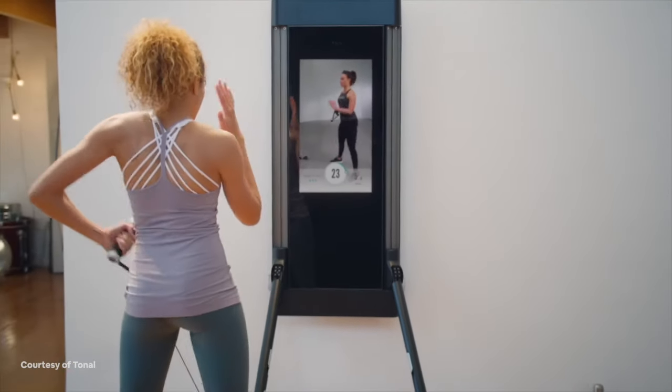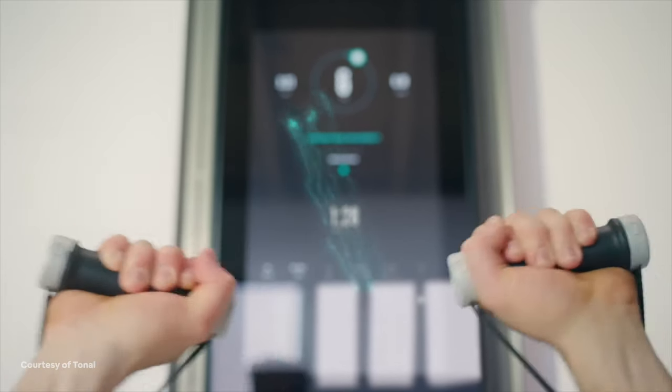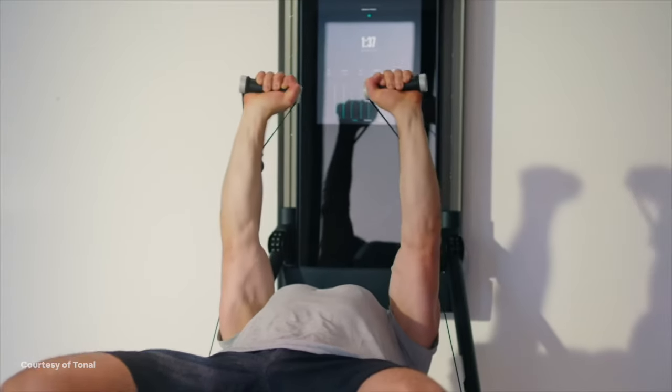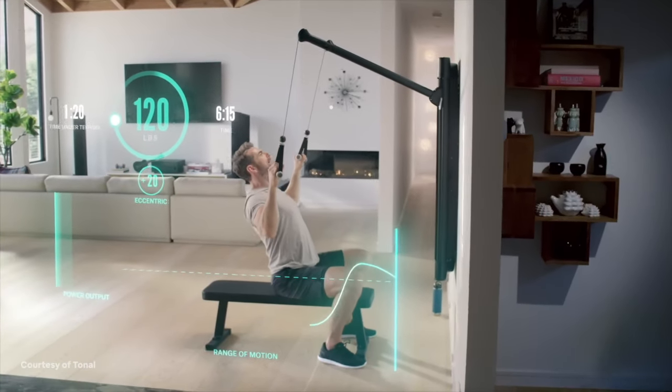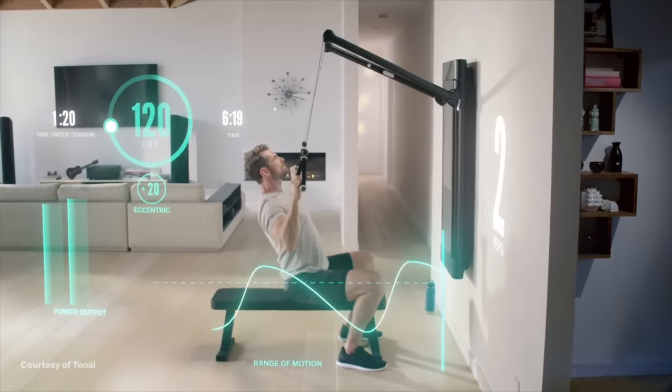Tonal also gives you feedback on your form with built-in cameras, but this is optional. You can turn them off if that's not your thing. And Tonal 2 brings the latest achievements and up-to-date scientific research to your fitness routine so you can work out smarter and see results faster, as they claim. And I can truly say this machine has been an absolute game changer for us.